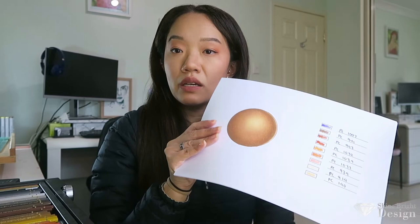So, for example, if you look at my skin, I have a very warm complexion, but if you look at this lighting at the moment, you can see a bit of a blue light in my skin. What I mean is that, yes, I can teach you how to color skin, but you also have to consider the environment that you are building this portrait around. If the environment has lights reflecting on them, you have to reflect the light in an appropriate way. So you have to use your imagination.